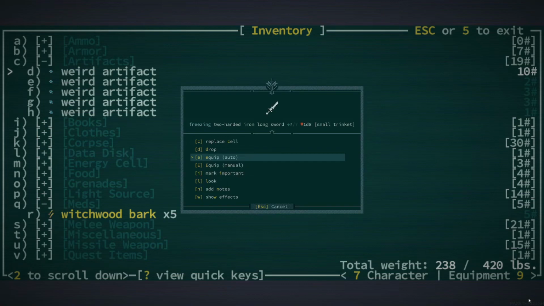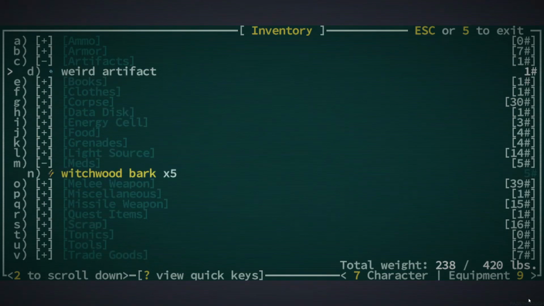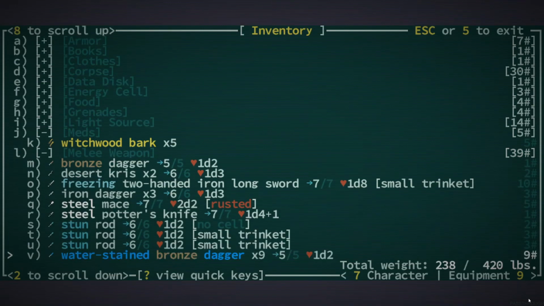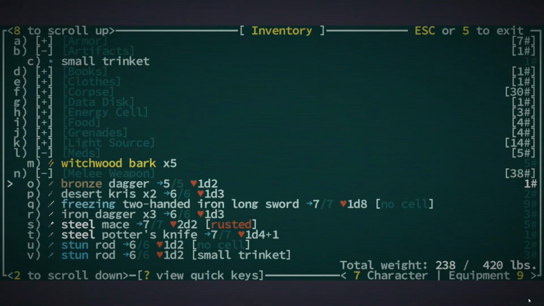Freezing two-handed longsword. Stun rod. Stun rods can be very nice. Oh, there's some cells in those. Fix it. Spray foam. Let's pull out some of these cells. Replace cell. Remove cell. Whoops.